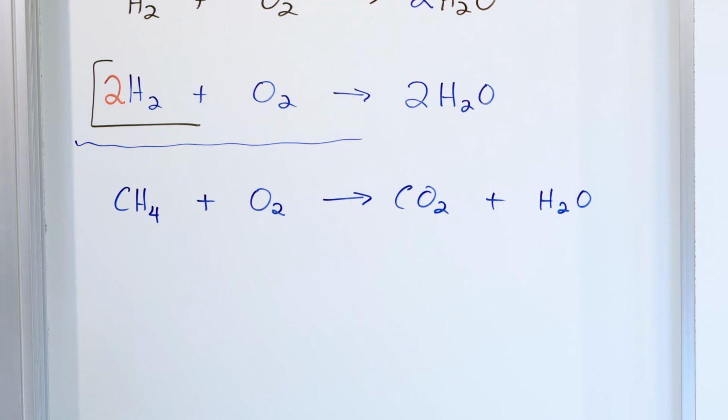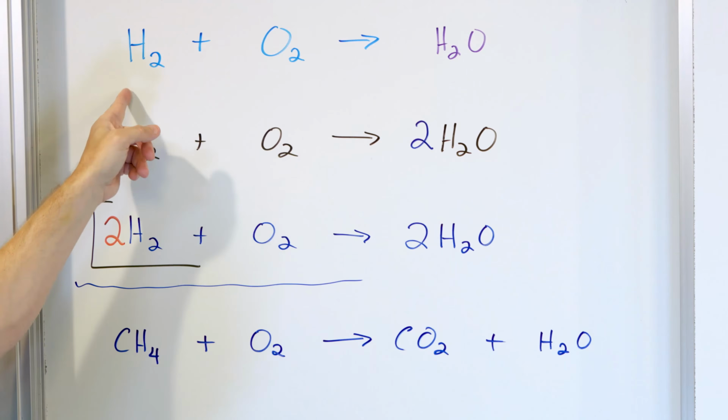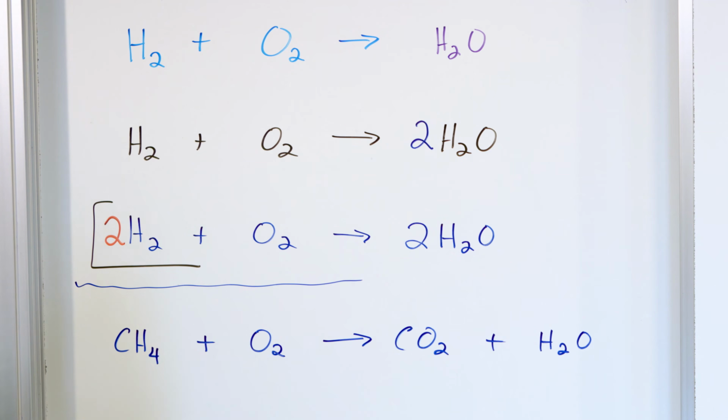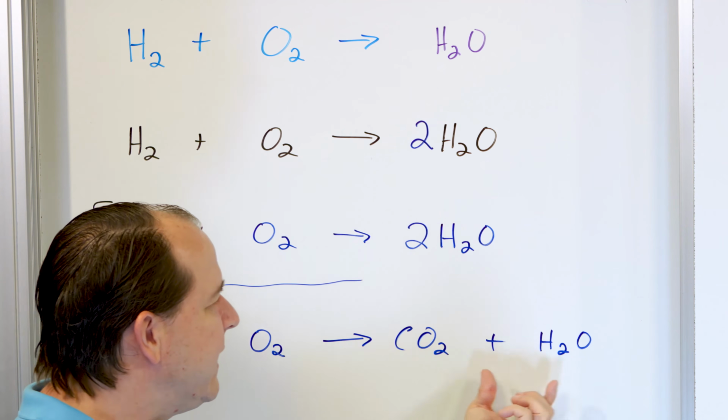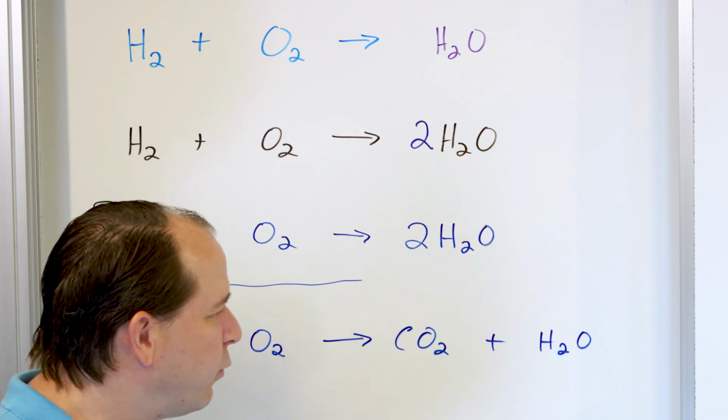Now this is a more complicated reaction, mostly because it's not quite as familiar. We all know that hydrogen plus oxygen gives us water. That's why I started with this. Now this is something called methane, combining with oxygen, burning with oxygen, and it gives CO2, which is carbon dioxide, and it also gives H2O, which is water.